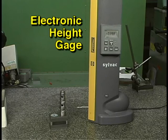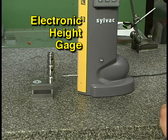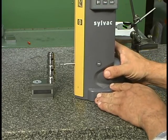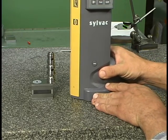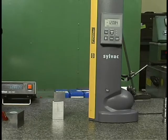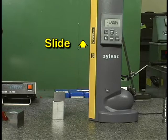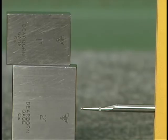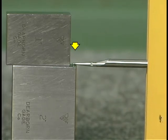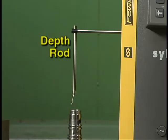This is an electronic height gauge. Electronic height gauges provide very accurate measurements and are often easier to use than mechanical height gauges. Many of them have built-in time-saving functions, such as automatic calculation of hole center lines. The basic components of electronic height gauges are similar to those of mechanical height gauges. There is a vertical post, a slide which moves up and down on the post, and a device which contacts the surface being measured. In this case, a probe with a ball on the end is being used for measurement. Other devices can be used, such as a depth rod.